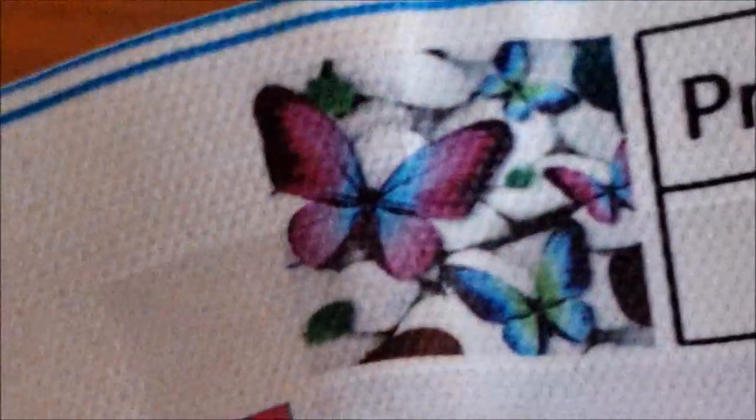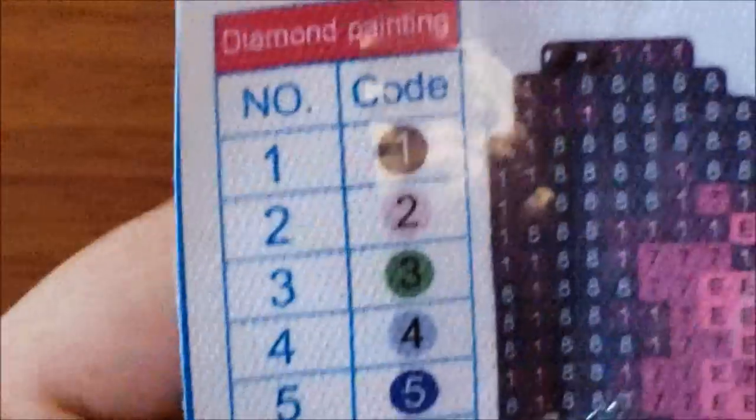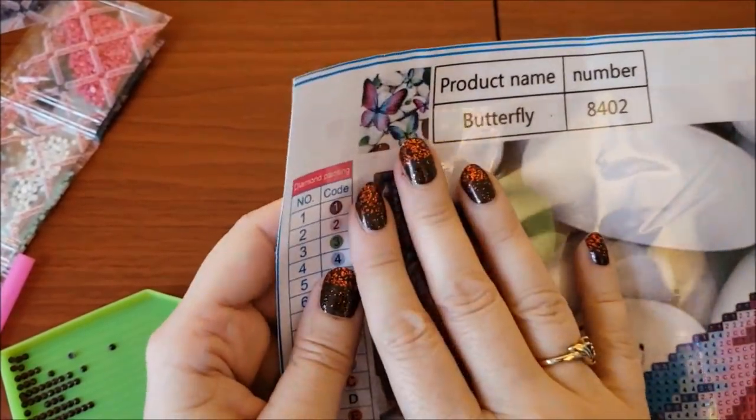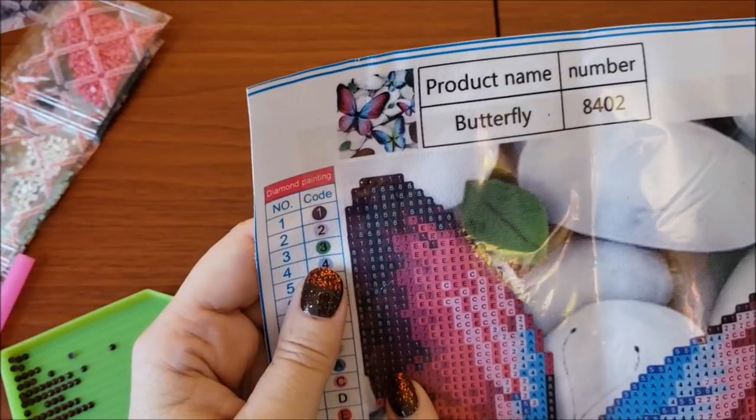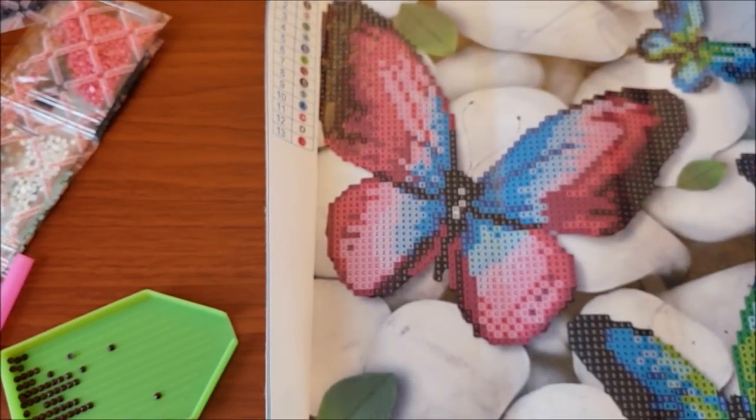Okay, so we're going to pretend that I just wanted to do those two diamonds, and I'm done for the day. So you need to put the clear plastic cover back over it to protect the rest of the adhesive. And then you just put it away until the next time you're ready to diamond paint. It is that simple, people.